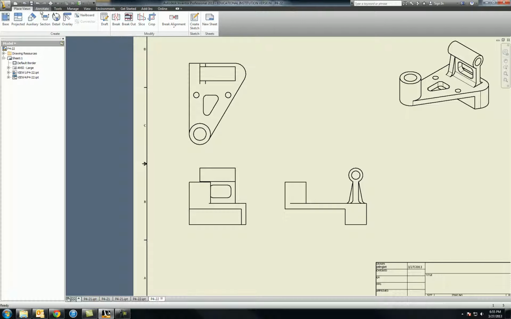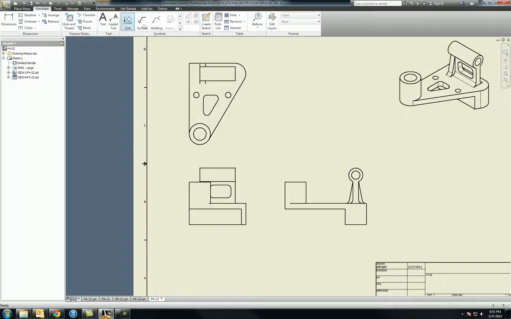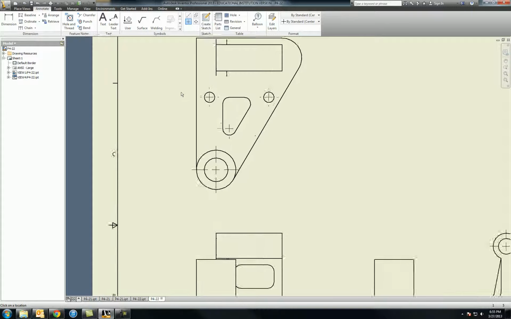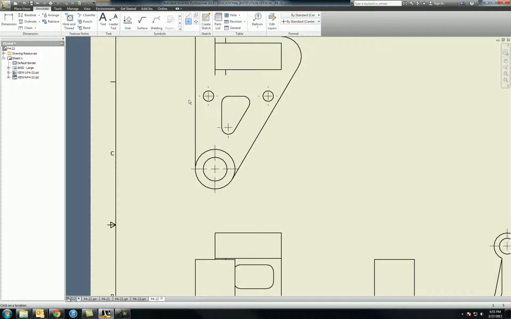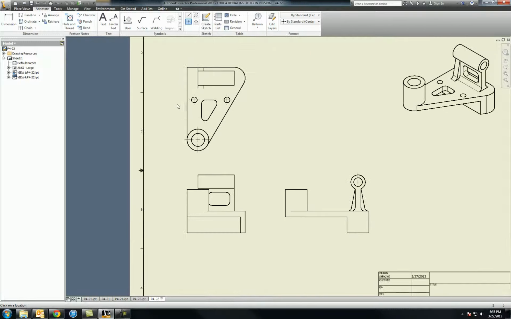First thing I'm going to do is switch to the Annotate tab, and go to my center lines. I'm going to place center lines on all the things that I need to dimension based on the center of where they are. So here we have these center lines, and I'm going to throw an additional one in right here, because that is going to be the easiest way to get the location for this particular piece. That's going to clear up any confusion that we have based off of any of the book dimensions. So now I can begin to actually dimension this stuff.